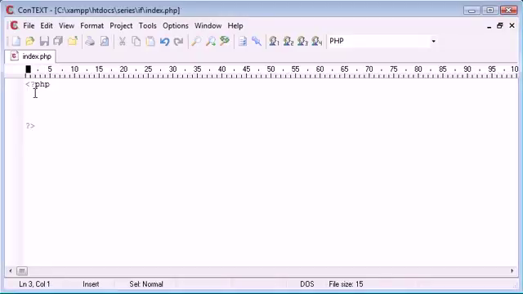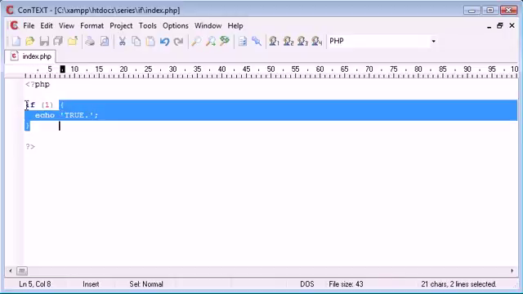I'm going to show you the syntax first of all, and this is simply if, and then we have two brackets where our statement to be evaluated goes inside here, and then we start a curly bracket, we come down a few lines and we end a curly bracket. Then we put our statement in here. So for now I'm going to say if 1, echo true. So the way this reads is if 1, echo true.